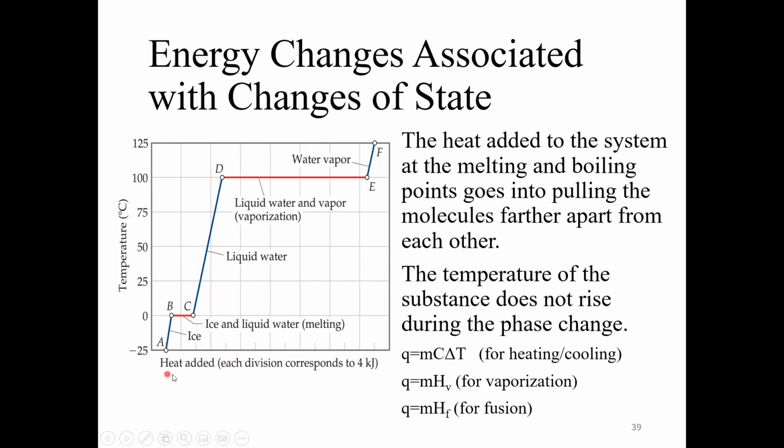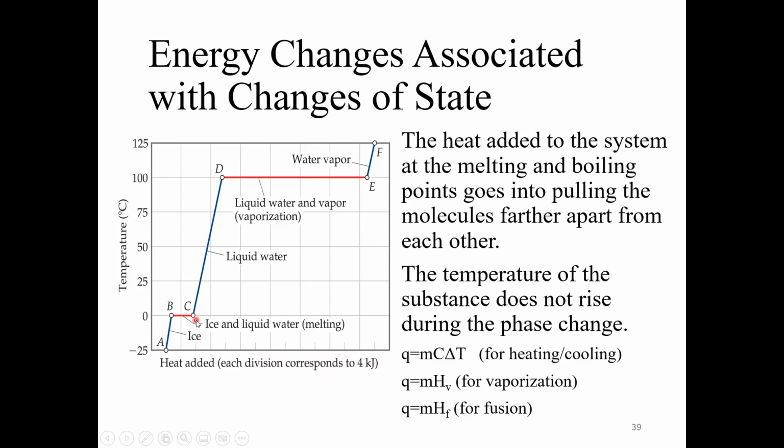And of course, it makes sense. We're going to be adding energy while we do it. But these are going to be where we have the pure states of matter. So at the bottom here, our lowest temperature makes sense, it's going to be solid. Middle one, liquid. Top one, going to be the gas at the highest temperature. And then what we have on the flat sections are just going to be those phase changes themselves.